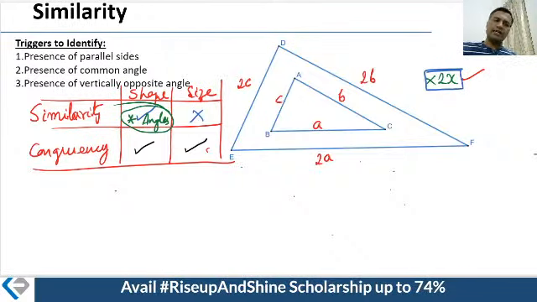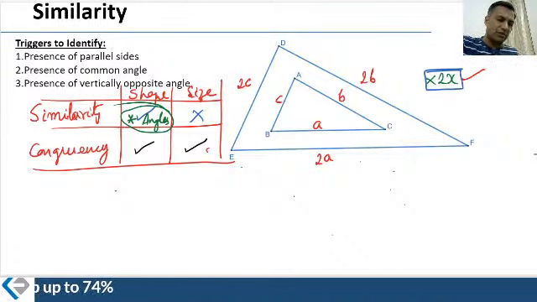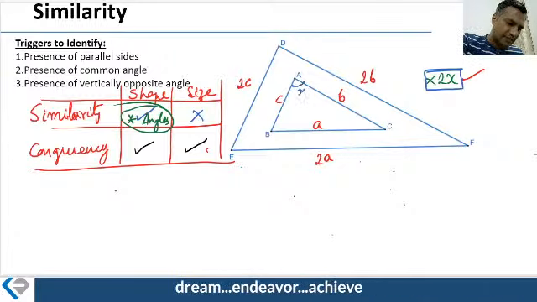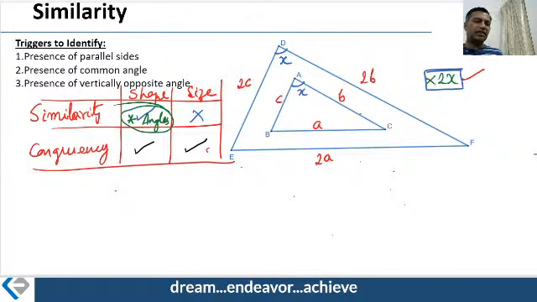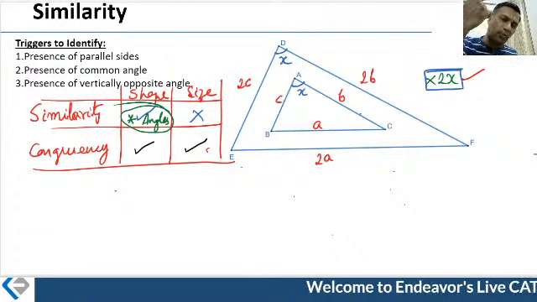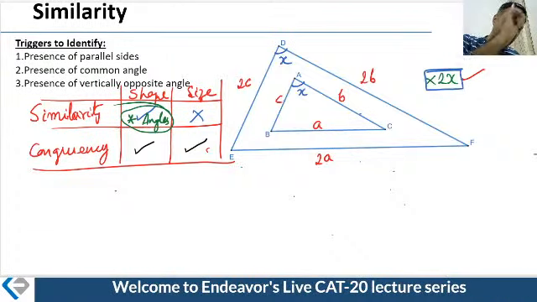What if I had made it into 1.5? Then you write 1.5 for the outside diagram. Into 2 is just an example for you. So what is that similarity you are talking about? See, what does not change? Remember clearly, my friends, if this angle is x, this angle will remain x. That does not change. It is not that this becomes 2x. No, man. If that is x, this is also going to be x. The length can vary. A went on to become 2A. But what does not change? The angle opposite that length did not change. If it is x, it is x.